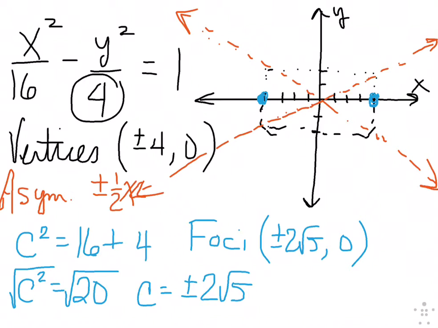2 root 5 is a little bit bigger than 4, just so that you guys know. It's like 4.5 if you remember. We've had that number before the last couple days. So the foci for this one, if I put it in orange, should be out here. It should be out there. That's where the foci are going to be. Then, since you always open up to the foci, you're going to have a parabola-looking shape that goes on the right side, and a parabola-looking shape that opens up on the left side. That's what a hyperbola is going to look like.